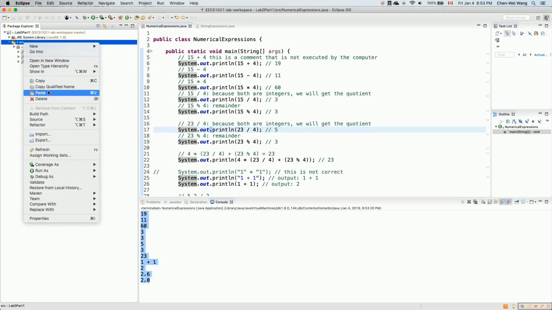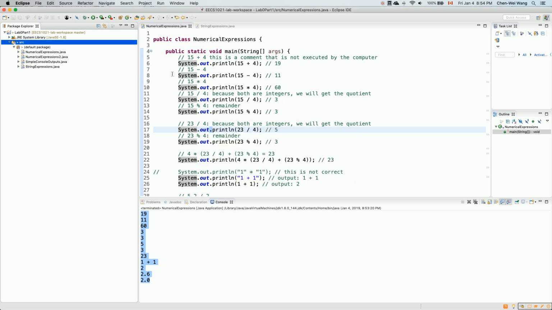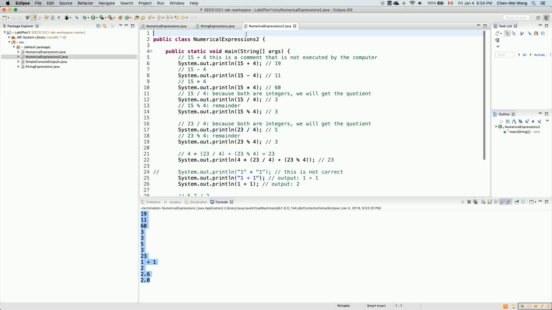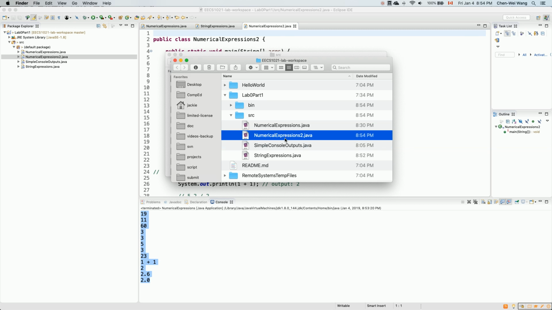It's going to ask me what the new name for the duplicate class should be. Whatever name you give here, it's going to create the class with that name and the file name accordingly. Let's call it NumericalExpressions2. You can see that it's exactly NumericalExpressions2, and if you go back to your project folder, you can see it there.